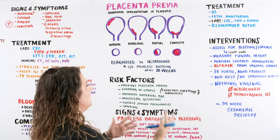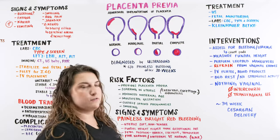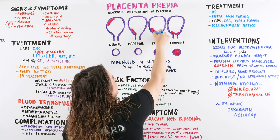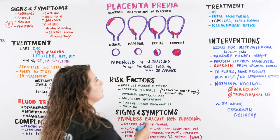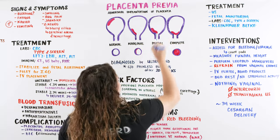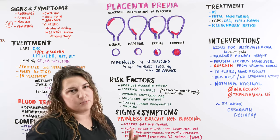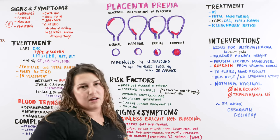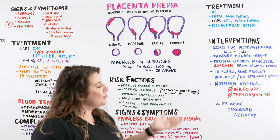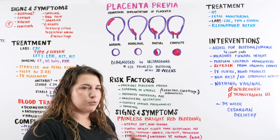What is this painless vaginal bleeding? Using the partial type because it's the easiest to visualize — as the uterus grows and gets bigger, we can get these little micro tears. These micro tears cause a little bit of bleeding, and then that blood will trickle out. You're going to see a little bleeding in the pad. The patient will say they had bright red bleeding, and then it was gone, and now it's back again — off and on. You'll ask: do you have any pain? And they'll say no. That's where we think maybe our patient has a problem with their placenta.